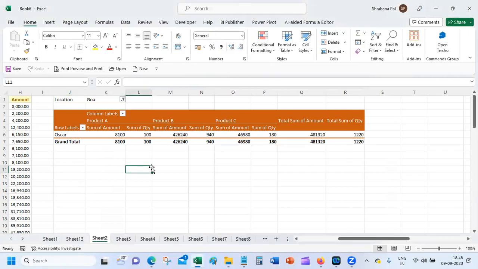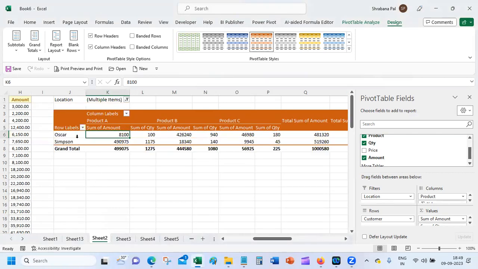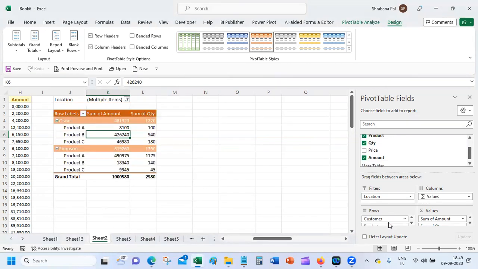Got it? If I want to select multiple values, I can also do that. Bangalore and Goa. I'll get Oscar and Simpson. Got it? Now, same thing, same product, not product, sorry.